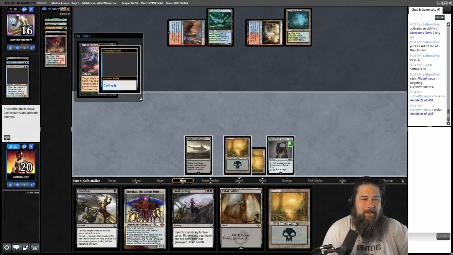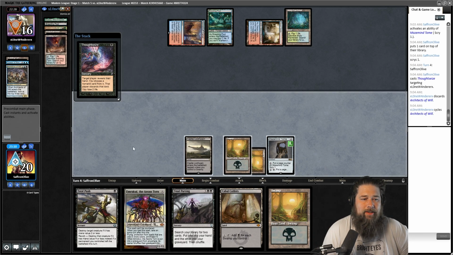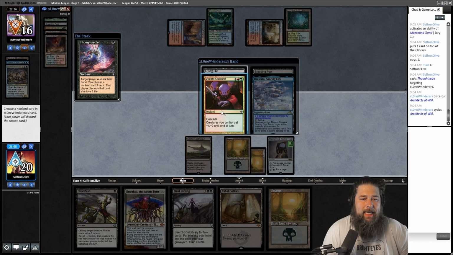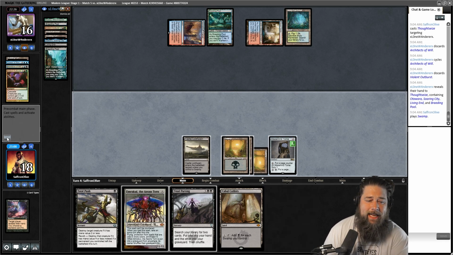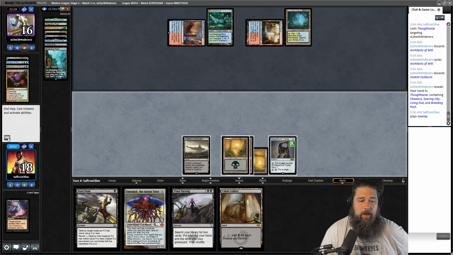Thoughtseize you. Ugh, cycles, okay. I'll take the Violent Outburst. So opponent's got nothing at the moment. Play the Swamp, pass the turn. I mean, we get to draw with Mind's Tome.